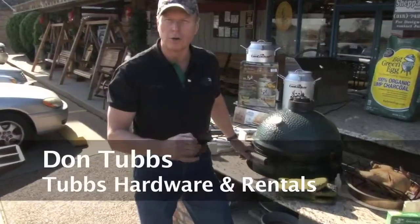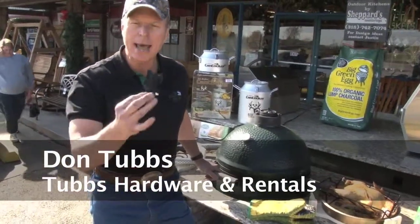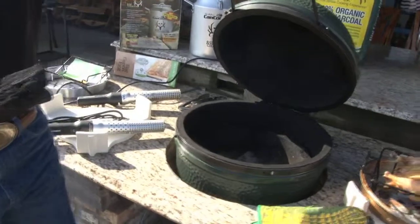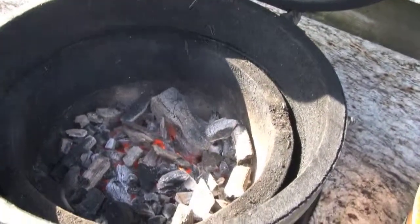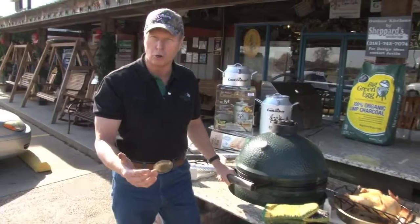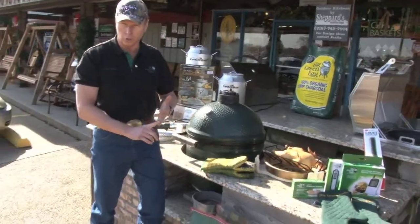Milton, we talked earlier that the food that comes off the Big Green Egg is the reason why it's so great, how it tastes. Natural lump charcoal is the reason. Natural lump charcoal burns hotter, burns longer, burns entirely, and get this, you relight this stuff over and over again. It makes natural lump charcoal the most economical charcoal you can buy. One big bag can last you many, many cookings because you're going to relight it over and over again.